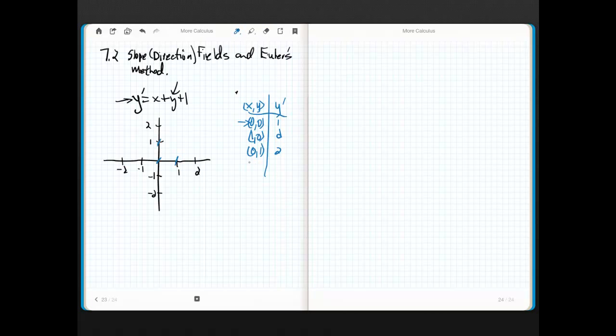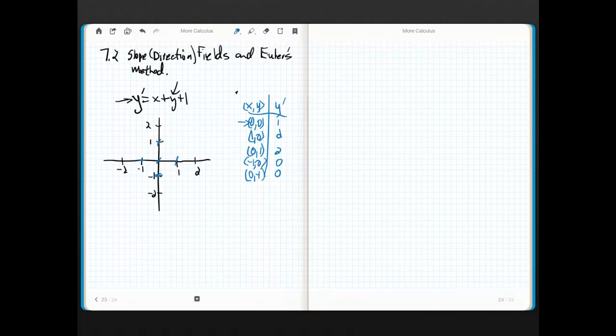All right, how about -1, 0? Stick a -1 in for x and a 0 in for y, you get 0. So this one's right here. How about 0, -1? Wherever you see an x, stick a 0, and -1 for y, plus 1, and I get 0. Careful. The reason we're going to do a bunch of these is because we really want to be able to see this behavior, and then we'll talk about some patterns that we see. Now let's just do this together without me insulting you by doing all of them.